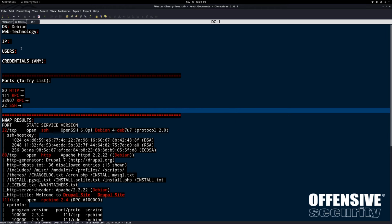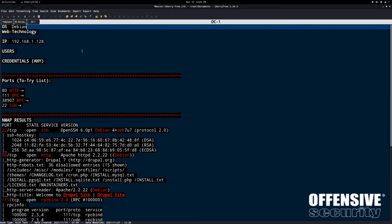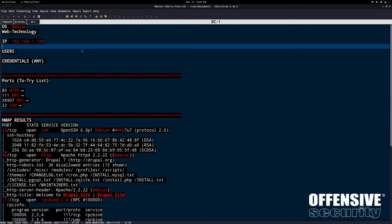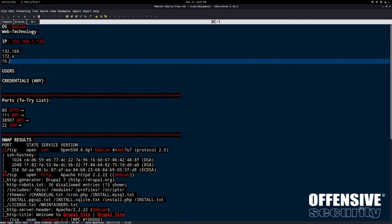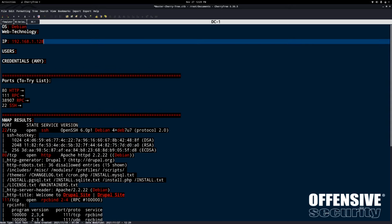Let's put that in our notes as well, so we stay consistent. So the operating system is going to be Debian. Here's our target IP. It's a private IP range. For those who don't know, a private IP range can be something like 192.168. You've seen those IPs like 172.x or 10.0.1.1 or whatever it might be. Those are some private IP address spaces.